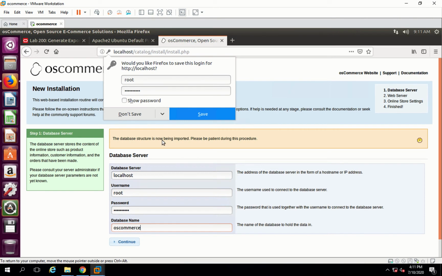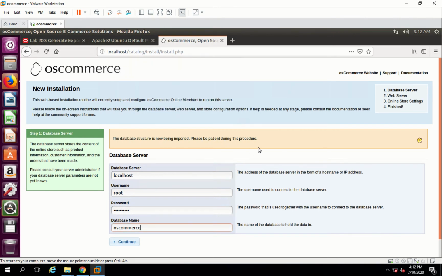It says the database structure is now imported. It is a little slow in my machine today.